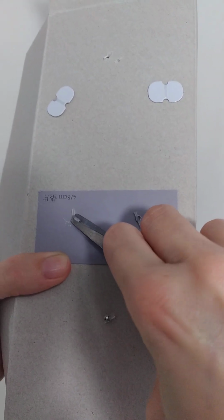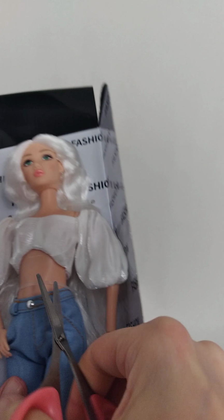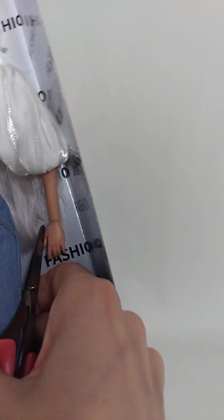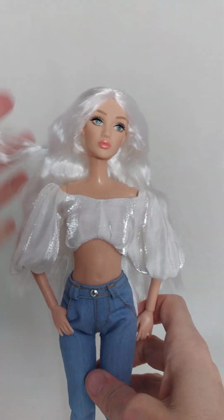We'll clip these if I can. Just try to clip all of these. Probably won't get it on camera. I think it's easier to do it from the front. I don't know why I try to do it from the back. And then she has some at her ankle. I think that should be it. Oh, there's something. Oh, why do they do it through her head? Blind cut in here. Alright. The box is gone. Alright, so she is out of her box.